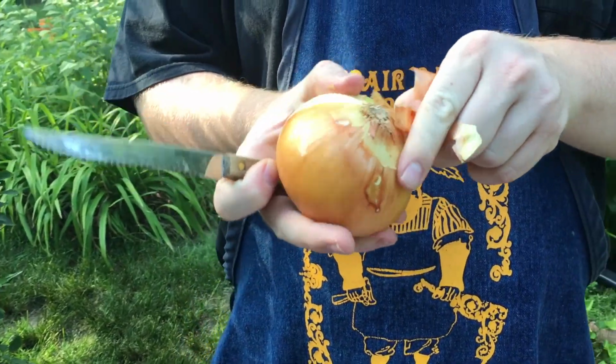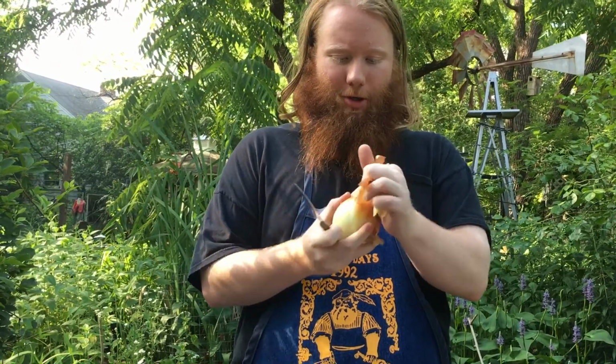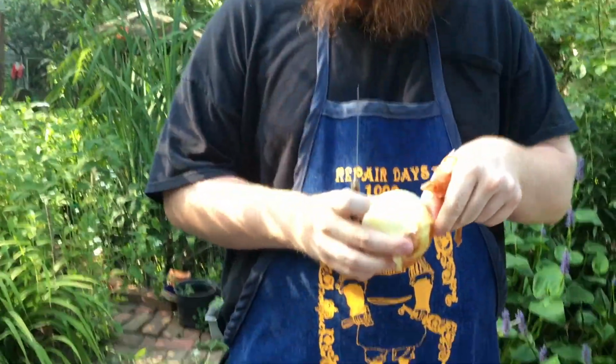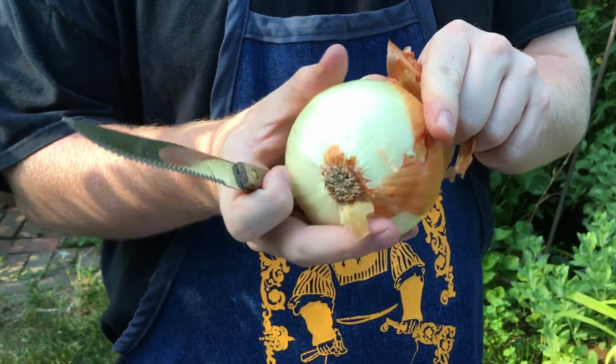There's all sorts of tricks to not tear up when you're trimming an onion. Some people chew gum, some people cut them underwater. Generally, I find it's best to just get on with it. So some tears may well well up in your eyes. That's what happens, and it's worth it. Successfully peeled. Peelings went straight to the compost pile.